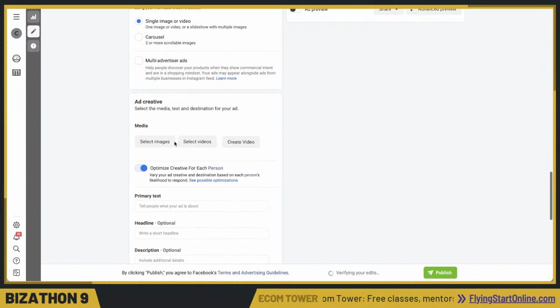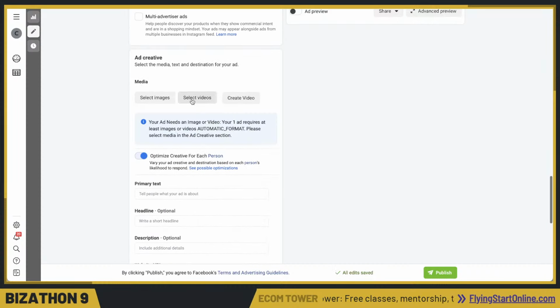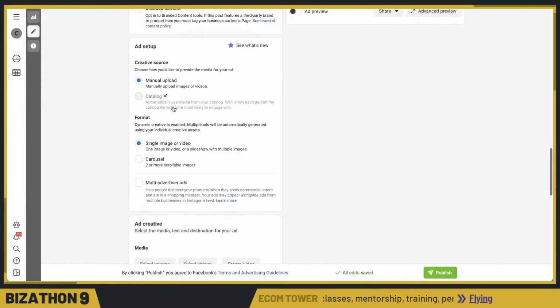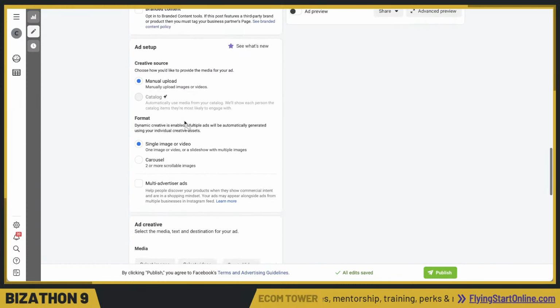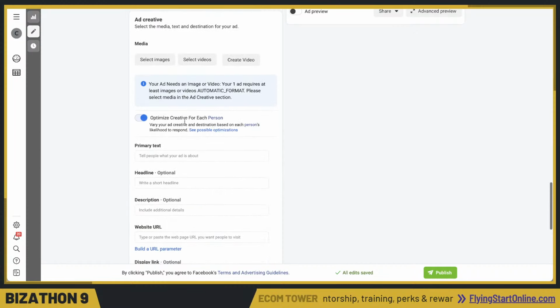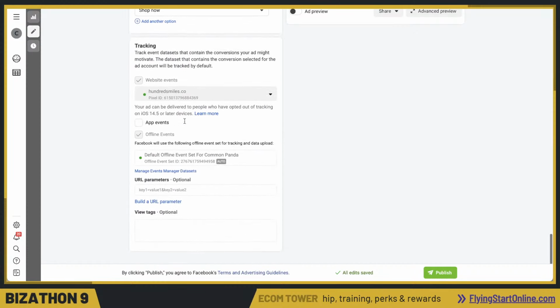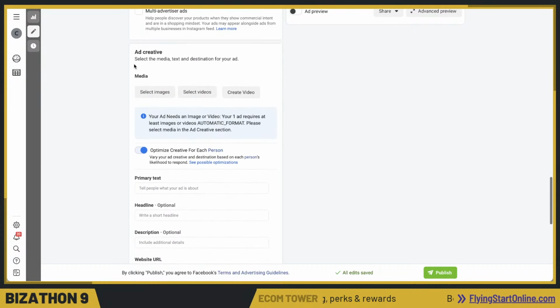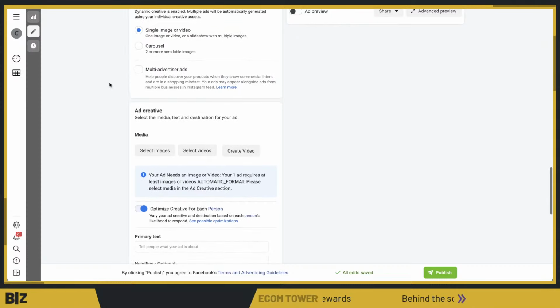I also want to just use an existing post. Single image or video, creative setup. Where is the use existing post option, bro? It's all changed here. This is not the mode I was using yesterday to create the engagement ads. This is looking very different today.